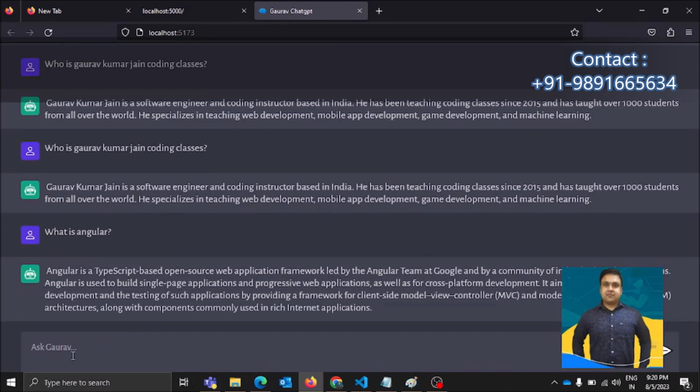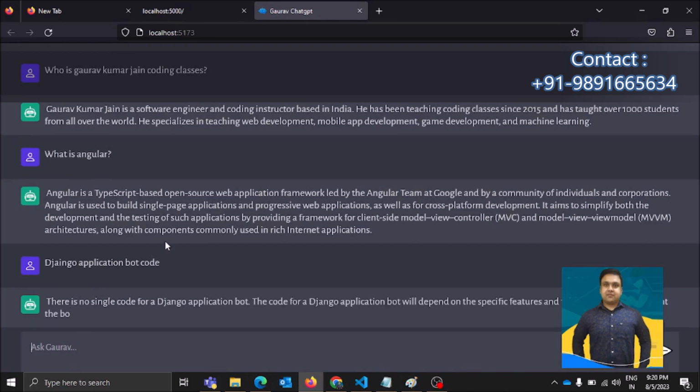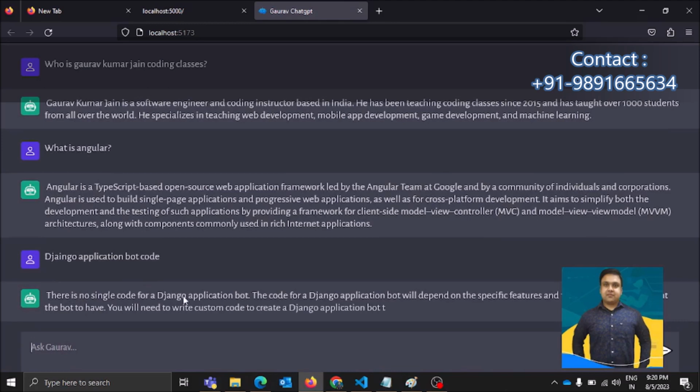Let me see if this ChatGPT can generate some code for me. So I would like to get a Django application bot code. Let's see what is going to happen. Okay, so this is what it is telling me. You will need to write custom code to create a Django application. Okay, give me an example.